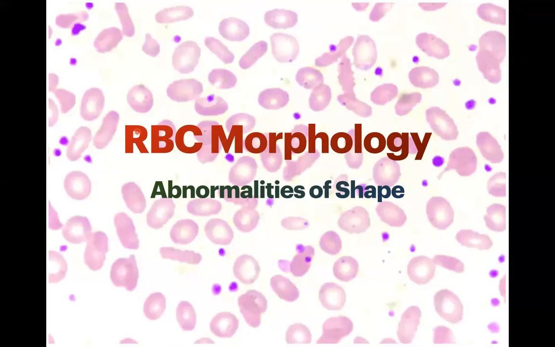Keep that morphology in your mind, and when you are seeing an abnormality, you should have some differentials in your mind, and accordingly you look for other abnormalities. That's why it is important to know the various shape abnormalities of RBCs. A few of the slides we have covered last time also, but for the sake of continuity, I will just quickly reread them.